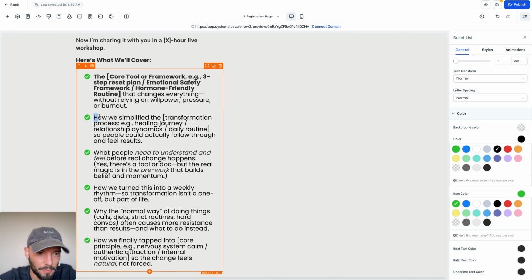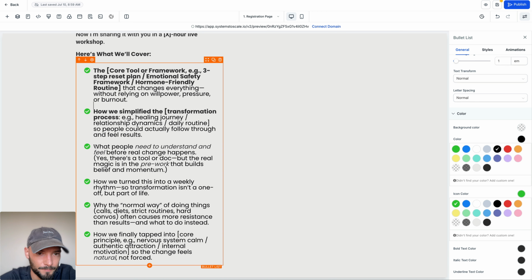the whatever, or we simplify. Okay, or we turn this into a weekly rhythm.